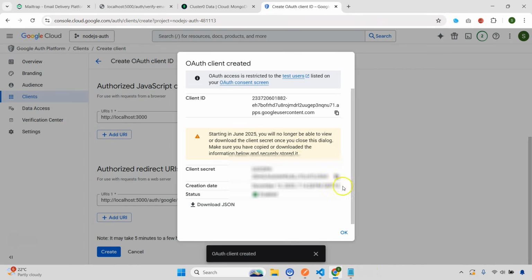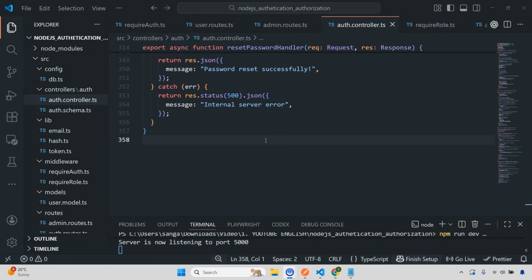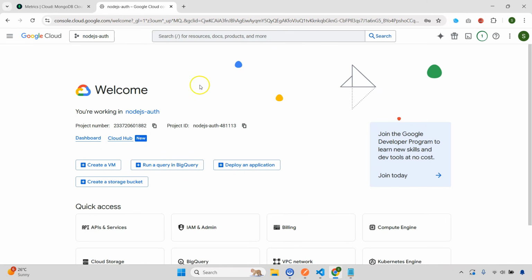So you will be able to copy. For now I'll just copy paste these two and add all three of these envs in my env file in the code, and then we are going to start. So this will be the whole process for the setup. Alright, now we are going to start working on the Google authentication. I hope you guys copy pasted these three things in your env: Google client ID, client secret, and the redirect URI. I already showed how you get them from your Google Cloud Console.